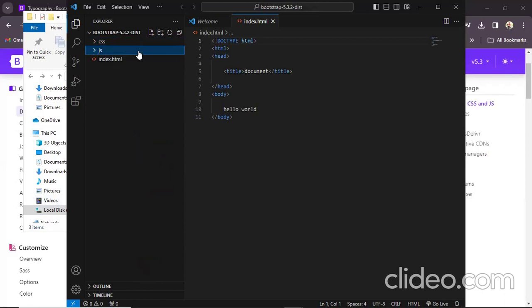Now when we create a normal HTML code, all these are included here. Before that, we must include all these files here. For that, we use link.